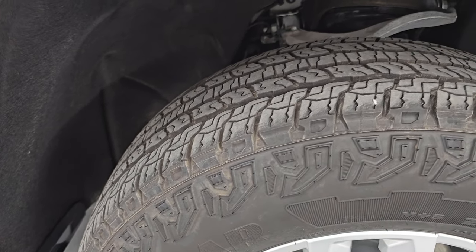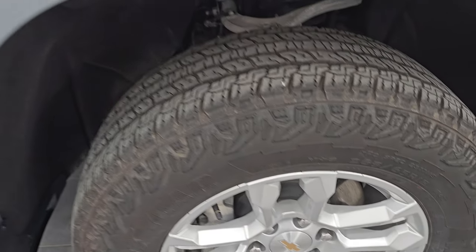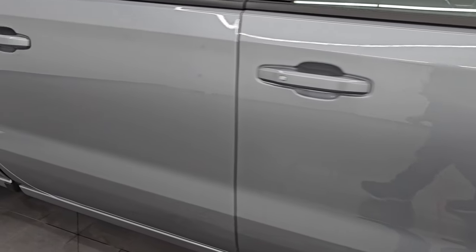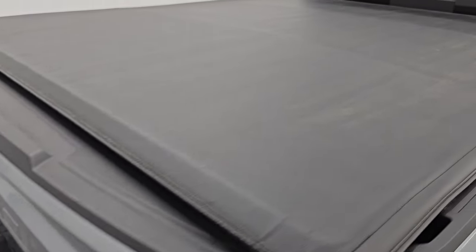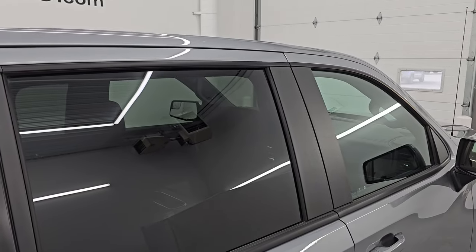Just a little bit of dirt on there — it comes right off. Passenger's side front wheel, no scuffs or scrapes. Sterling gray metallic — a lot of metal flake; it's almost a silver actually — very nice condition on the paint. As you go down this side of this 2024 Chevy Silverado 1500, take note of how clean the body is and how reflective and mirror-like that paint is. I take these HD videos so if you are far away and cannot make the trip but you're still interested in purchasing, you can see the truck, hear the truck and have confidence in the vehicle before you even get here, so there are absolutely no surprises and you can make a smart and informed buying decision from wherever you're at.